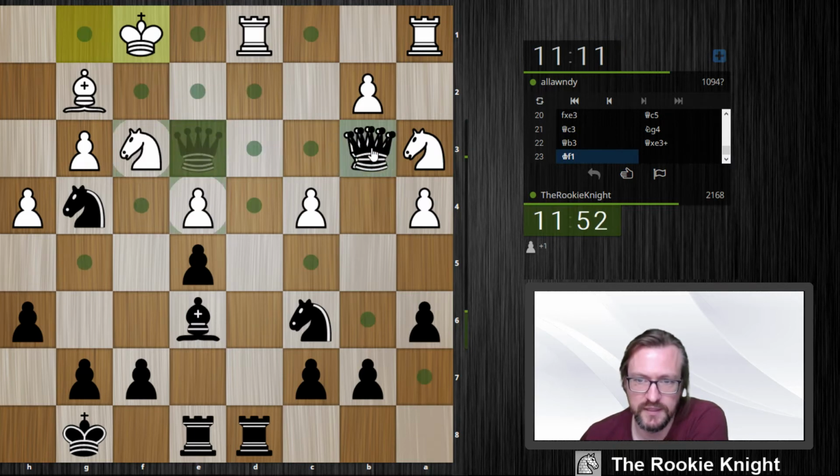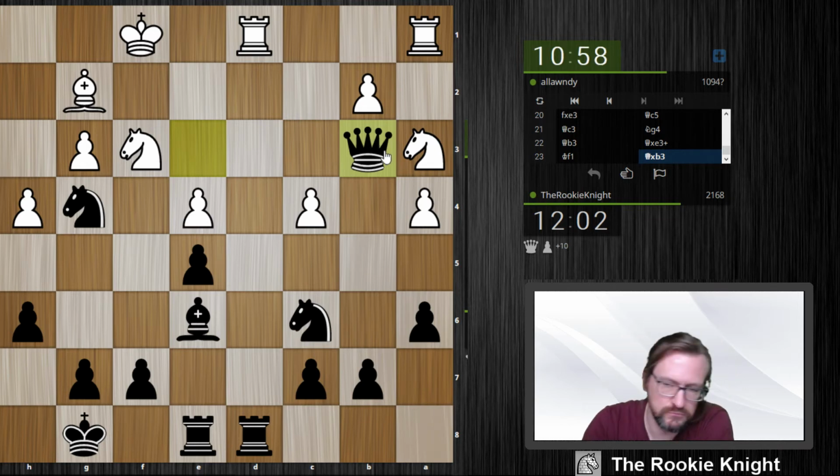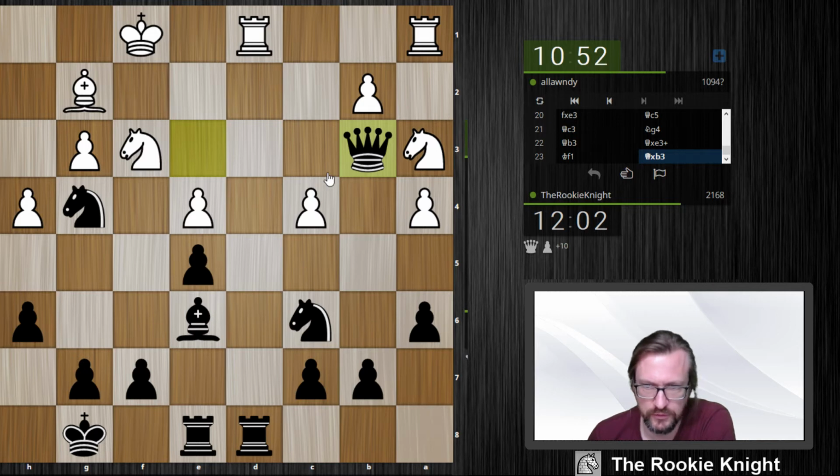Yeah, and the queen is hanging. This was a huge blunder. He just overlooked this. And yeah, but it was a good game, up to this moment where he just blundered his queen. I really liked also his position. Just, I don't know, I'm not sure about c4, because it weakens so much the squares here.